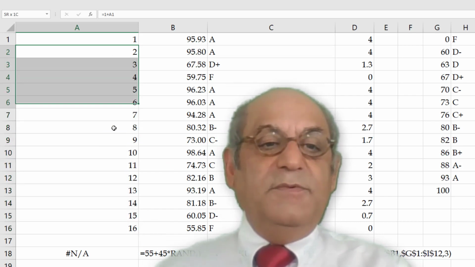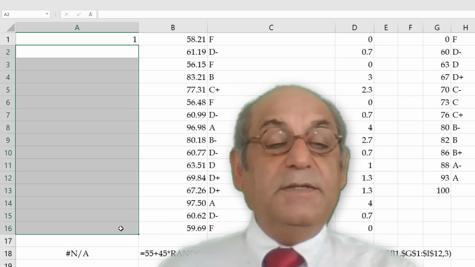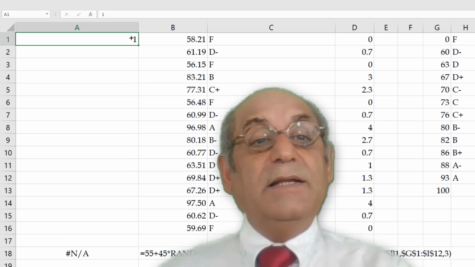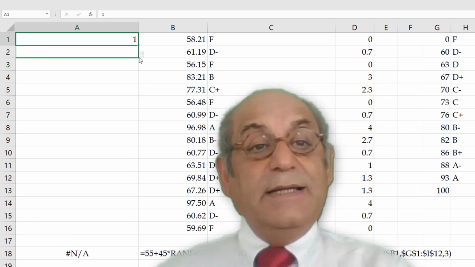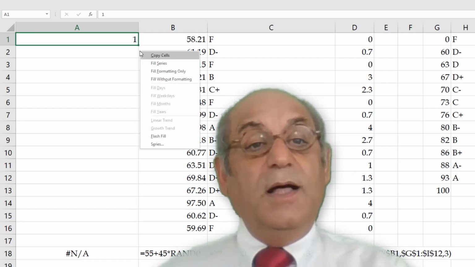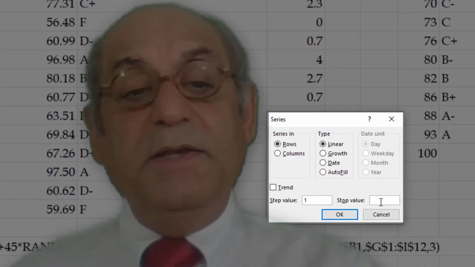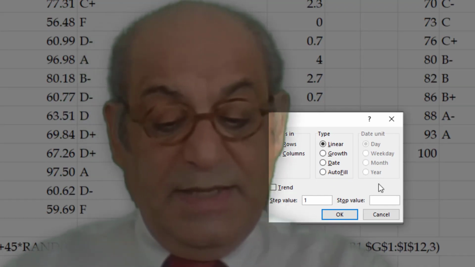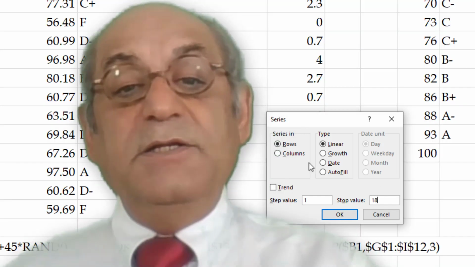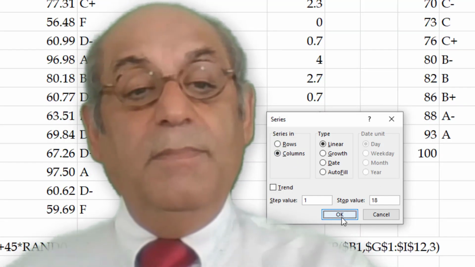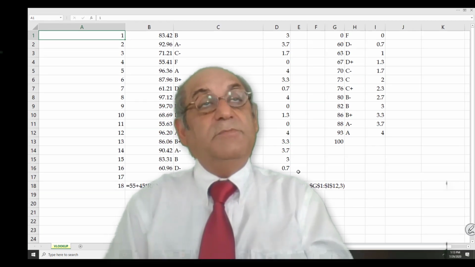The other way of doing the same thing is I go here, right click, come down, go up, choose series, with a step of 1, I want to go to 18, not in a row, but in a column. And those are the numbers.